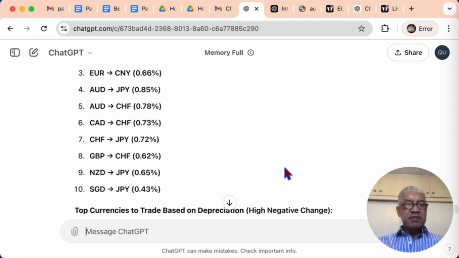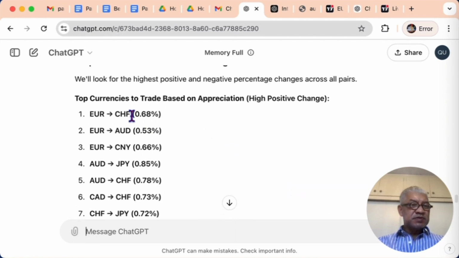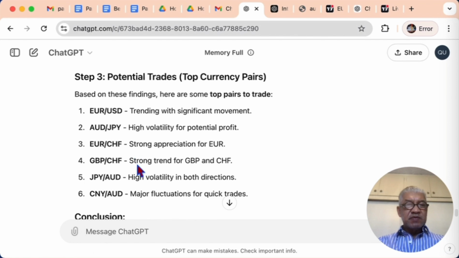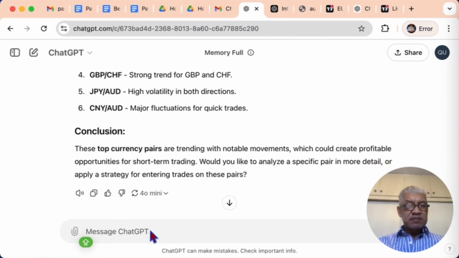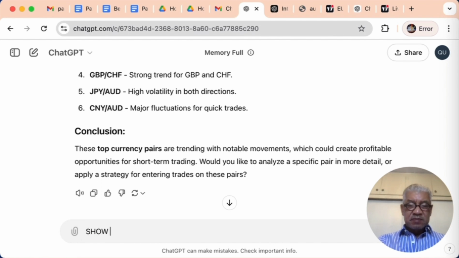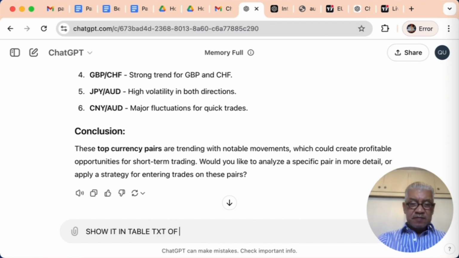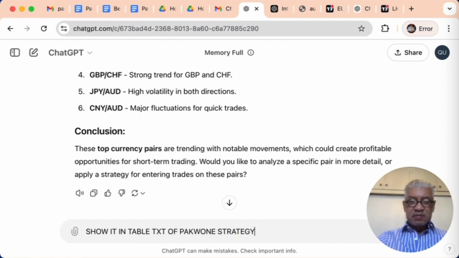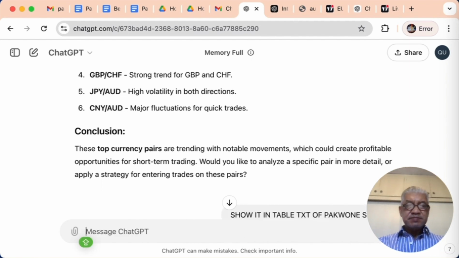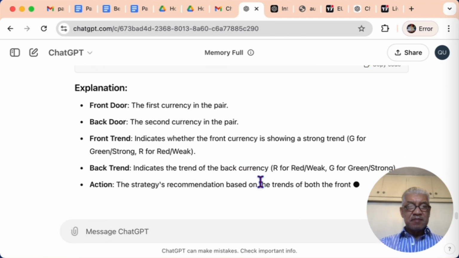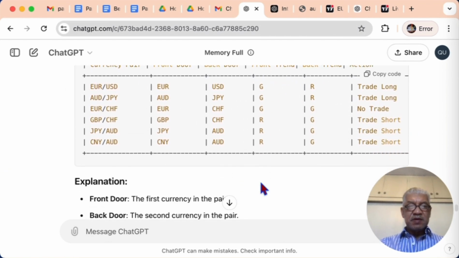Of course, it's going to give you all these numbers as well, but at the same time, you have to tell it how you want to see it. Show it in table text of PAK WONE strategy. Boom. It is right there.